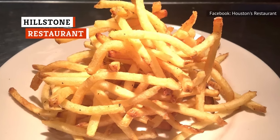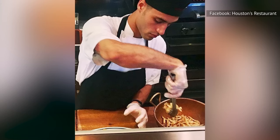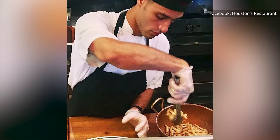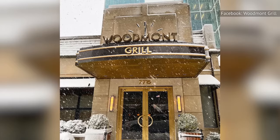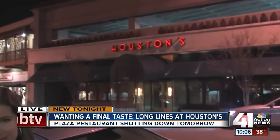Those in the camp of the skinnier the better when it comes to fries should book a spot at Hillstone Restaurant immediately. Its fries are made out of Kennebec spuds, so you get the golden finish that browns like a dream, and the eatery doesn't cheapen the deal by opting for frozen spears either. Hillstone is sort of unusual as a chain, and that's due to the regional differences between brick and mortars. Outside of Washington, D.C., it's called the Woodmont Grill, while in parts of the East and West Coasts, you'll see it's called Houston's. As long as we can snag delectable fries, though, we're frankly unconcerned with the storefront's name.